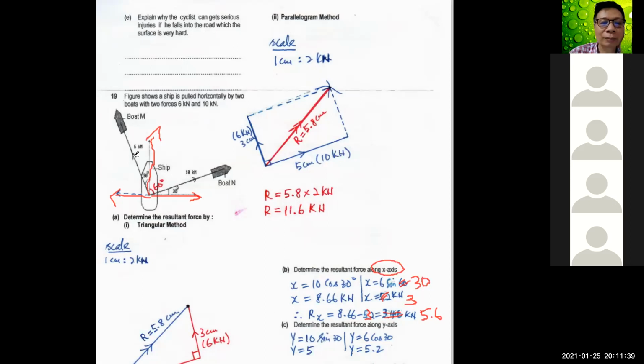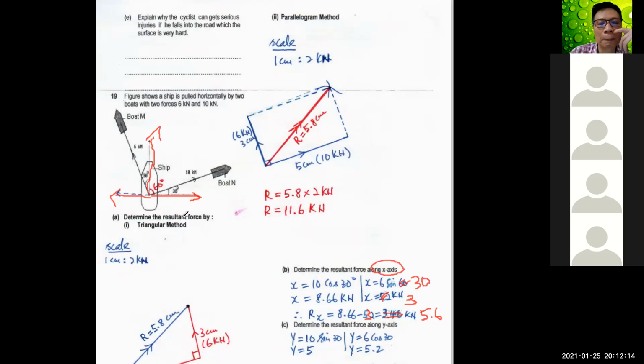What about this one? This one you break to y component is also here, correct or not? So 6, the angle 30 is here. This is 6 cos 30. So meaning that this one can be on the left side and can be on the right side. On the right side one is 10 sine 30 is here. For this one becomes 6 cos 30. This is 6 cos 30, you get 5.2.